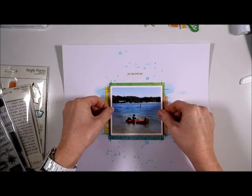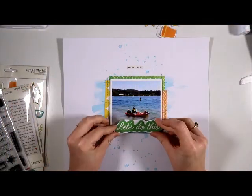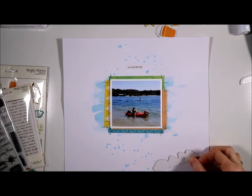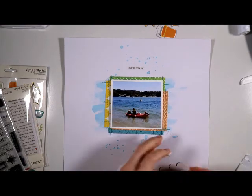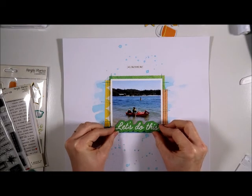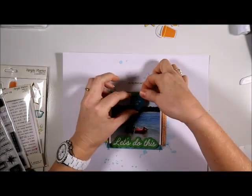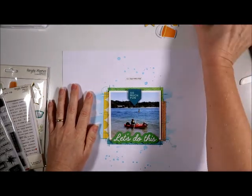Okay, so on that goes. There we go. Now I can add that chipboard sticker to the bottom of that photo, and I'm just going to put a bit of foam tape along the very bottom of that sticker because it's overlapping my photo that has foam tape underneath. So I'm just adding a little bit of foam tape at the bottom of the sticker just to give it a bit of stability. There we go, so that can go on there now. And this little sticker I think was from the Poolside Crepe Paper collection, but it was perfect for this photo, so that's gone at the top there.